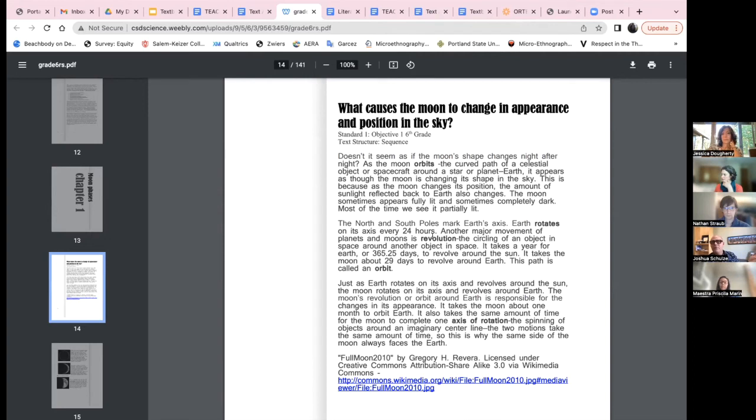That's confusing and needs to be explicitly taught to English language learners: how to use nominalized forms. What's the difference? But if you look at orbits, rotates, revolves, these are all things that somebody could see. Those are all actions. So why is that important? Because you're talking about its position and how it appears to folks looking in the sky. That's why the author is using so many of those material processes that you can see. As a teacher, you'd want to emphasize that as you're reading it together.